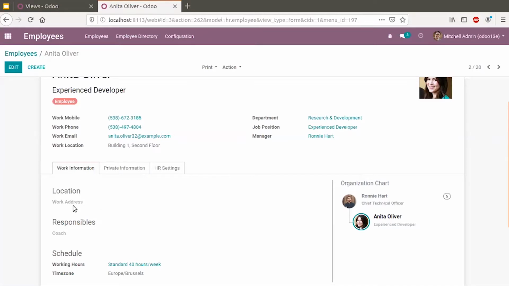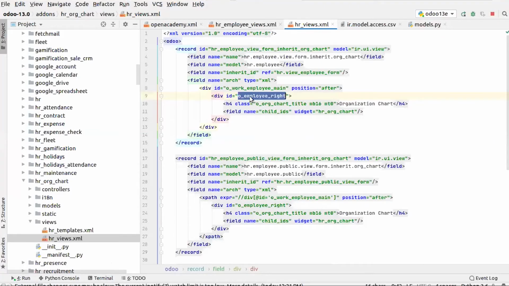So in those cases, two different modules are replacing, or two different view definitions are replacing the same part, or accessing the same areas like this one. Like we have given here, you see the different div ID, O work employee main. So if any other module, any other person in your company working along with you in the same project, is already replacing this part or making any modification on the same area, then there may be some errors.